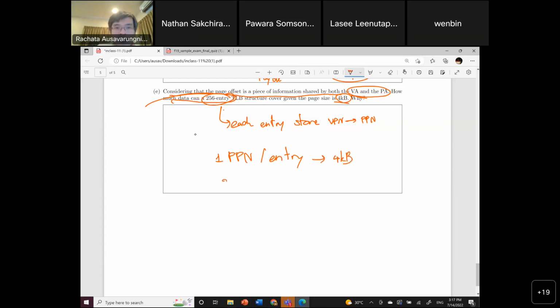And I have 256 entries. There's going to be 4 kilobytes multiplied by what? 256? How much is that? 1 megabyte of data. This is small.